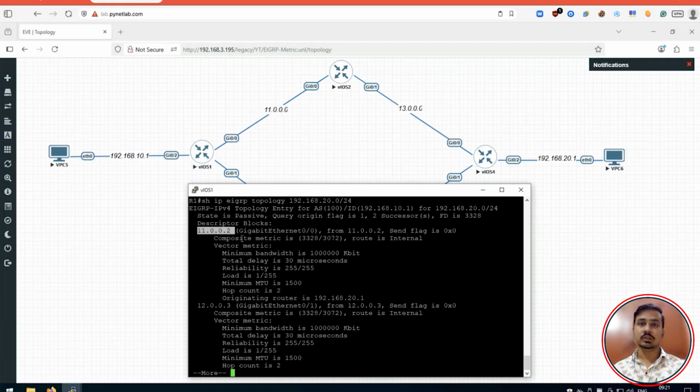and here we can see the first thing it shows is the cost, or the delay or bandwidth or the metric here to reach the destination via router number 2. So here we can see this is the composite metric. This is the calculated part that we also did the calculation for. And here we can see the minimum bandwidth and the delay. In order to reach that particular destination, we can see the delay is around 30 microseconds. Okay. And that's it. Same goes for the 12.3.